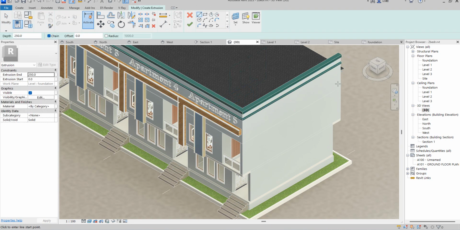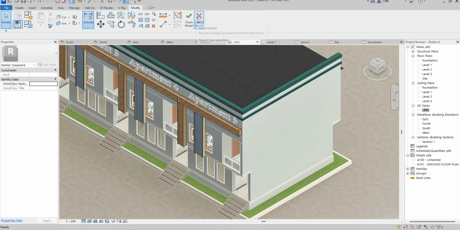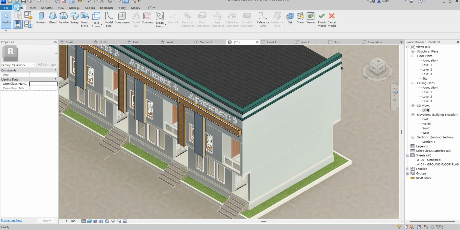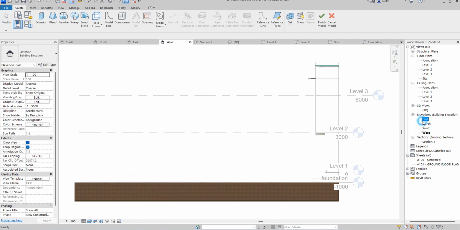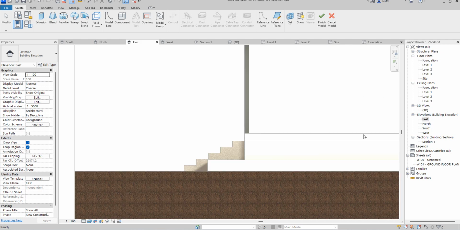The reason why it's an issue in 3D is because there's no reference plane, and it is being given a serious warning. So I should have a reference line. So the next time when you have an issue like this, just don't bother yourself. Click cancel. So what you do, go back here. The first thing to do is to go to the west elevation or west. I think it's west that we do that. No, it's east too. So let's go to east elevation.